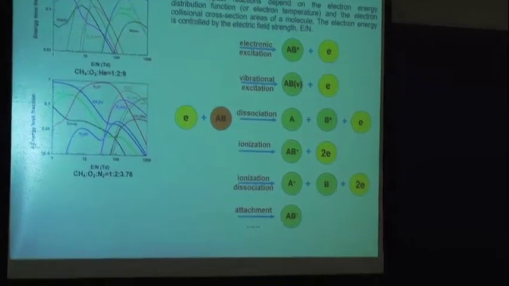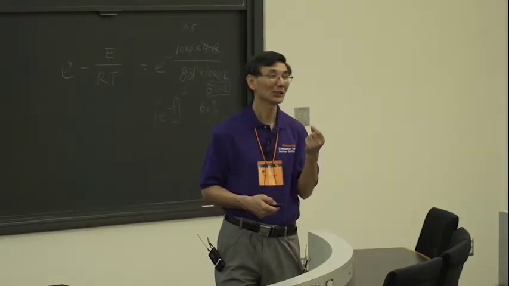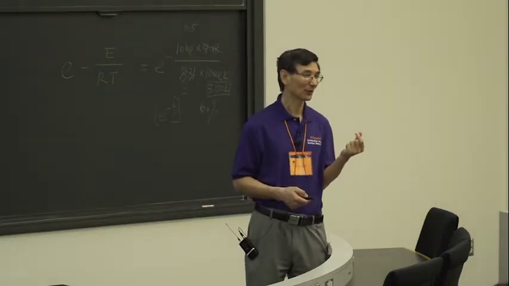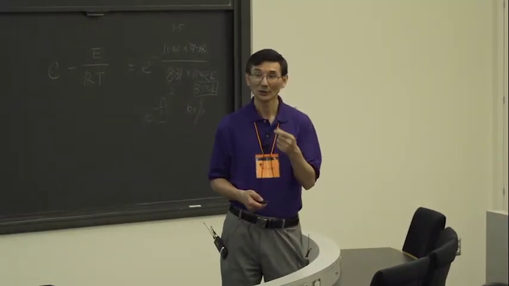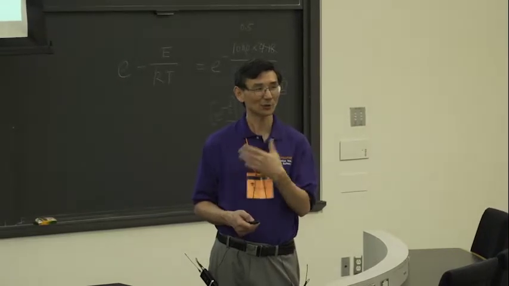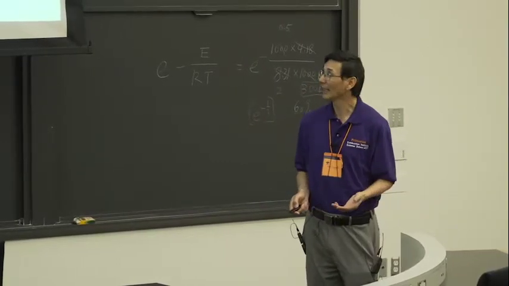In order to calculate the reaction rate, what information do you need? You need a cross-section area, right? And you need an energy distribution function, right? Then you integrate them to get the reaction rate. So the first thing you need is the electron energy distribution. How do I know the electron energy distribution? Yes, you have to solve a Boltzmann equation. Once you know the electron energy distribution and the cross-section area, you integrate them and you get the reaction rate. So that is a plasma process.